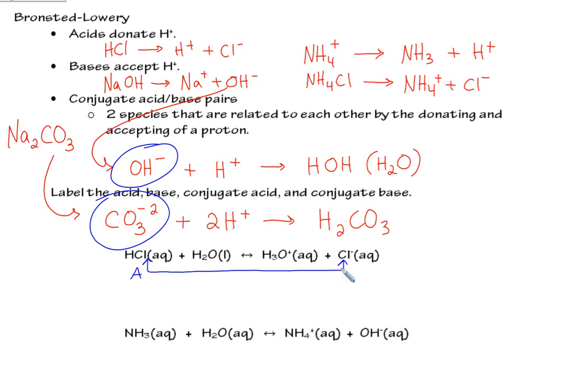Well, what does he have to do to go back to HCl? He needs to gain a hydrogen. If chlorine can be a hydrogen acceptor, we're going to call him the conjugate base. Acids and bases come in pairs. Going forward, HCl is acidic. It's donating hydrogen. If we want to go in reverse, that chlorine ion is called a conjugate base. He would need to pick up hydrogen to go back to the original HCl.